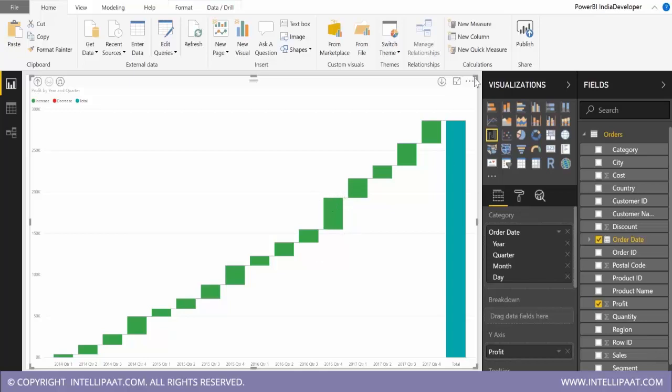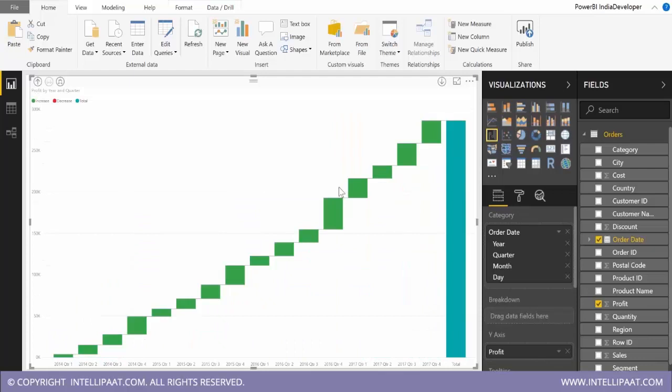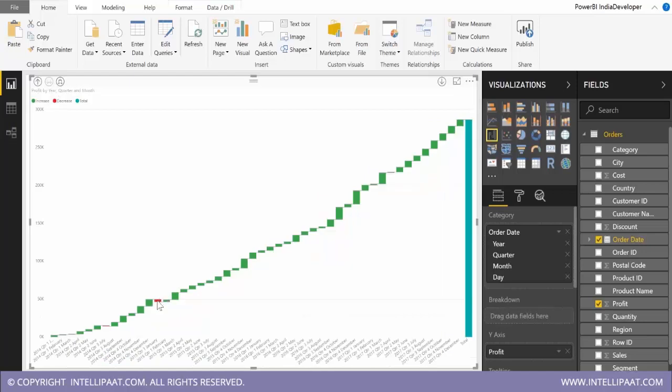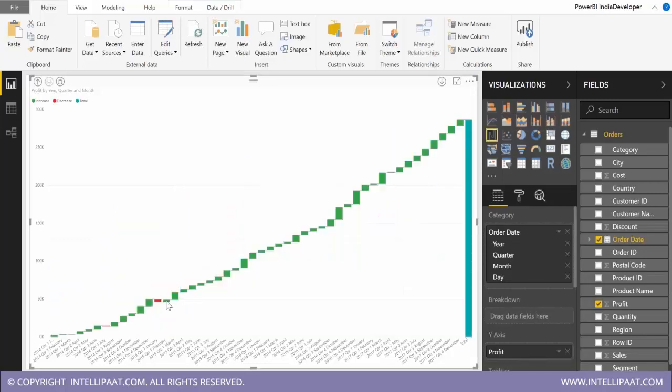The same information you will also get from a normal column chart, but I think the waterfall chart gives you a much more cascading effect, and it will be even more interesting if you break it down further. Now you start to see some reds. This will be very interesting. Basically, if you have negative values, the columns will go the other way. Because the waterfall chart is cascading in nature, you can see how those red colors come in, and it's a negative profit. Across my entire breakdown, you can very clearly see which months the highest profit increases occurred, and which months I had negative. So this is also a small negative sign.